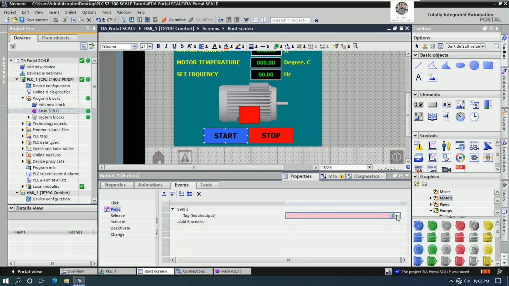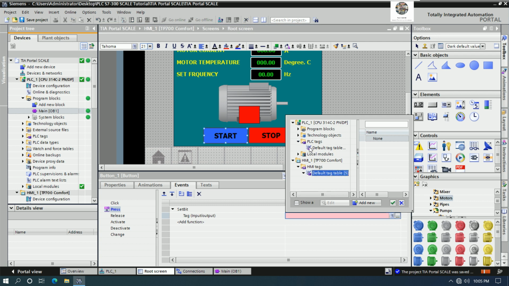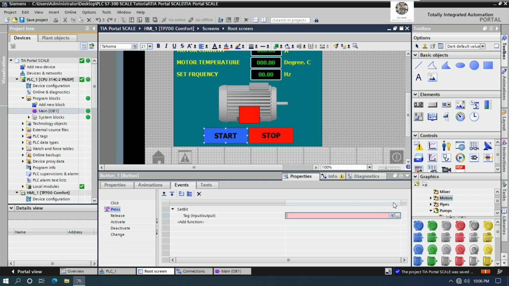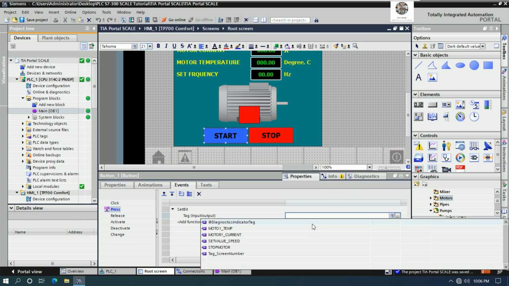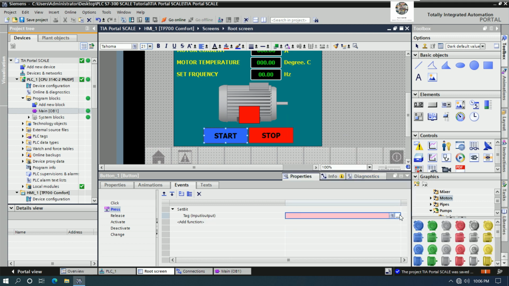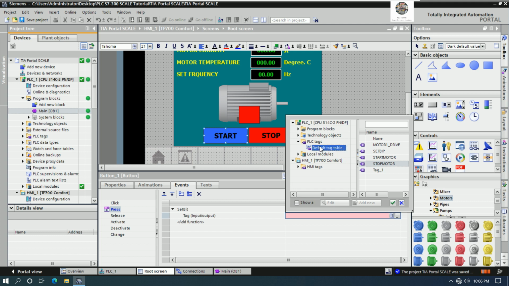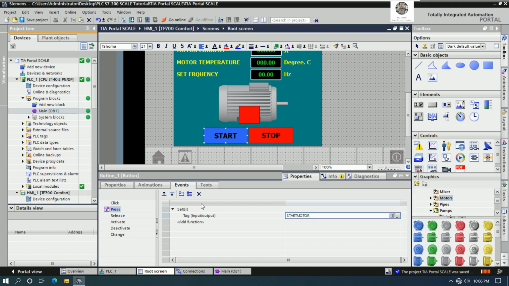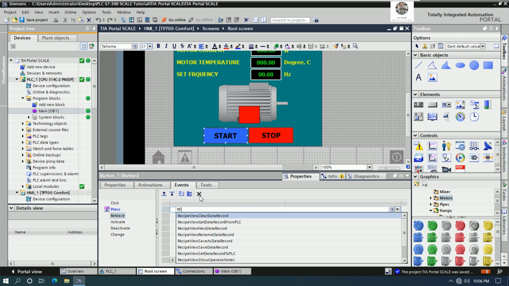And then we can browse the text that we already defined here. Start motor, because it is a push button start, right? Okay. And if I release, I will reset bit.